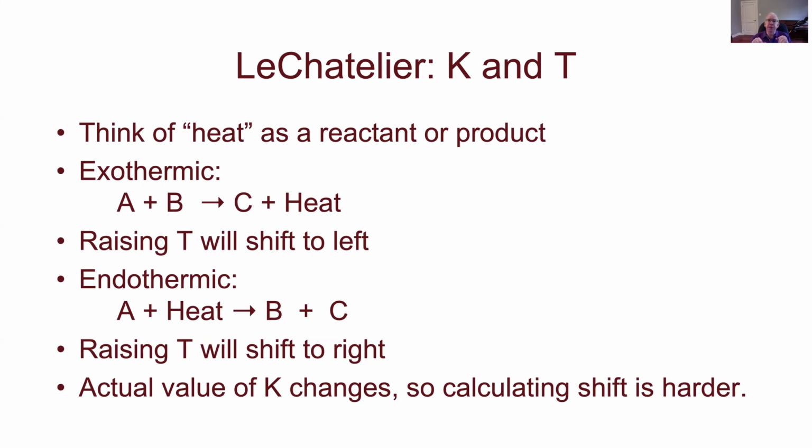These have some significant implications, right? There's a trade-off in doing this, right? If you're doing an exothermic reaction and if your goal is to make the product, well, this says if you raise the temperature, that means at equilibrium, you'd get less product, right? That's not a good thing, right? On the other hand, if you raise the temperature, the reaction will go faster, and that often is a good thing. So in lots of cases, there's a compromise between that.